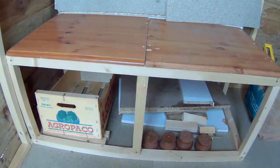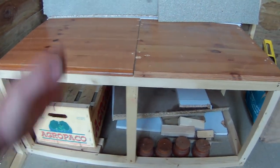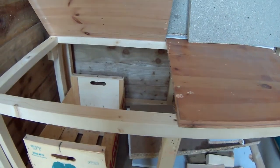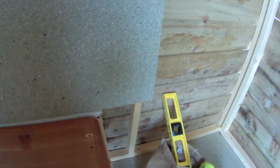So using a lot of my scrap wood that I've had left over from building the shed and a couple of bits I've got left from home, but I may change these later. So this is going to be the toilet cum cold storage. These will obviously be on a hinge and lift up. I've built it away a bit from the back wall because we're going to have a backrest at an angle, so like so.